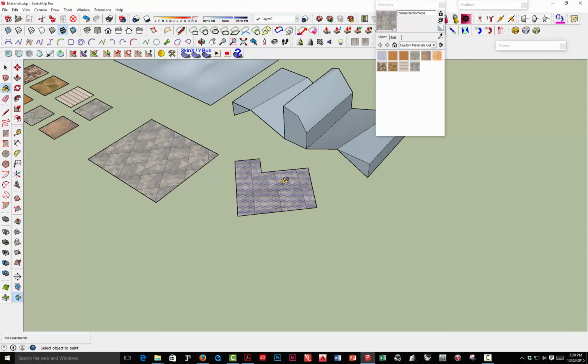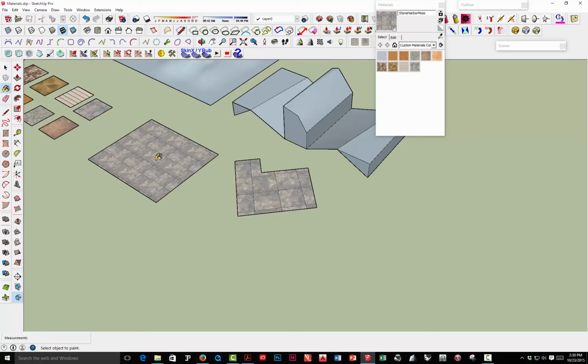You apply it, and then if you want to adjust a particular texture, here you're only adjusting the texture on that surface. It doesn't affect the original texture. If I go back here and pick this up, I can, oops, paint bucket, Alt key, and you can place that texture straight back on there.